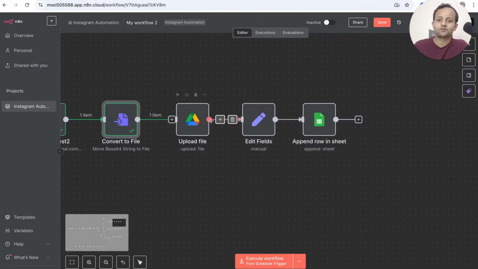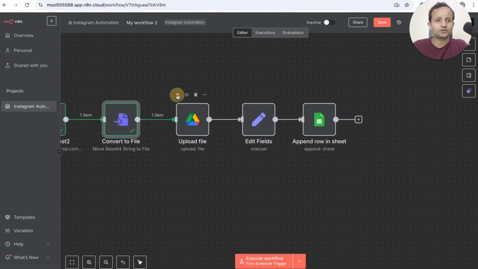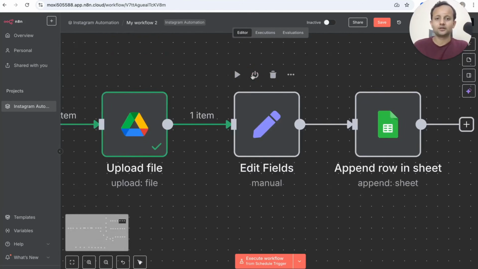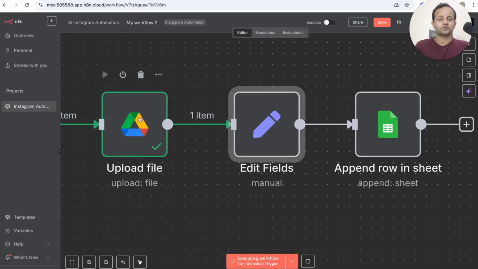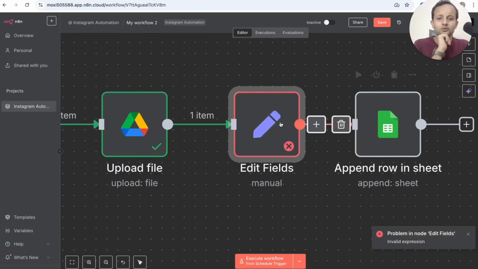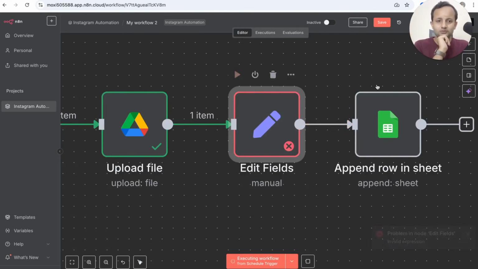Now the second part is that let's upload this to Google Drive. Here it is uploaded on Google Drive, and then finally it is added in the edit field. So till now this is an image, and from the back side we are using the captions, then we are making a bundle, and then we are saving it into the Google Sheet. Okay, there are some errors.